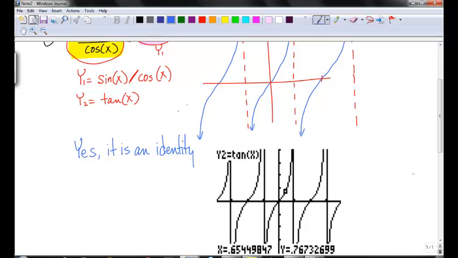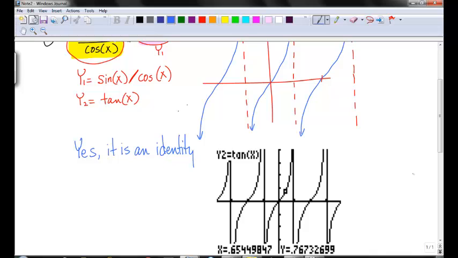If it was not an identity, you would turn on y sub 1 and graph that one. Remember to turn on an equation; the equal sign's dark. If I wanted to turn this one off and graph the other, you're going to end up with the same graph. But you will get some that are not identities, so they will graph two graphs, and you're going to have to graph two separate graphs.